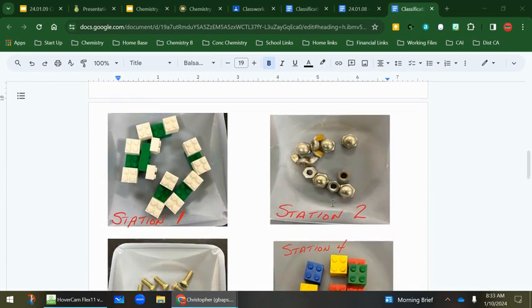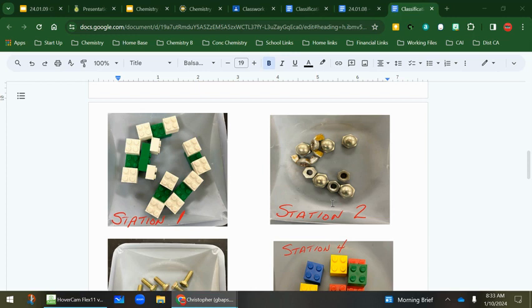At Station 1, what do you think we were trying to represent at Station 1, Nadia? What'd you put down? Okay, why? Okay, and all of the things in there are the what? Thank you. That is the definition of a compound. You got exactly what I was going for there. Each one is a green block with 2 white blocks. They are all linked together the exact same way.